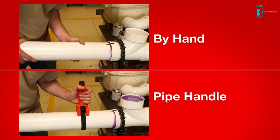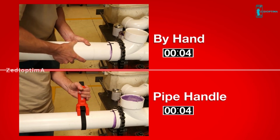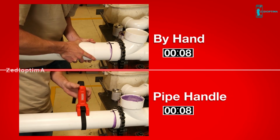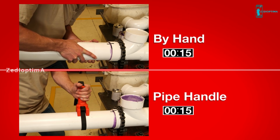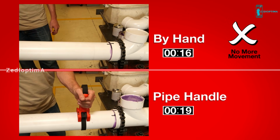Gluing large diameter pipe requires speed and leverage to ensure the joint doesn't set in the wrong position. There are no do-overs. The Rigid strap lock pipe handle gives you a huge advantage in leverage, significantly extending the time you have before a joint sets up, helping prevent expensive rework on large diameter installations.